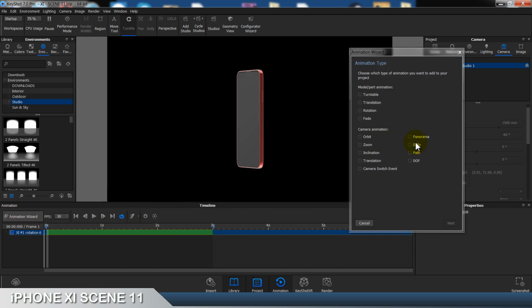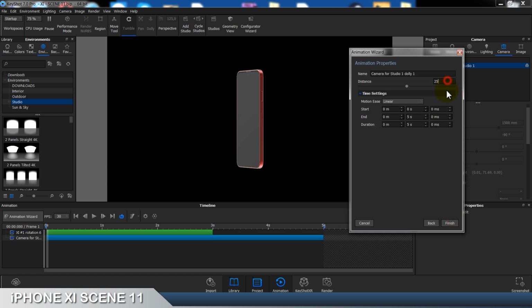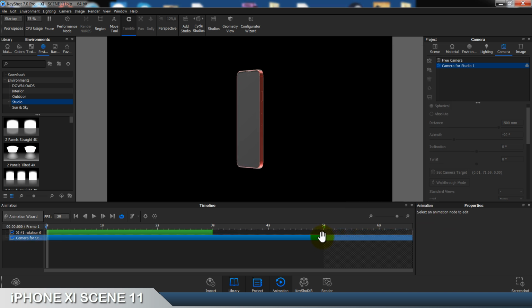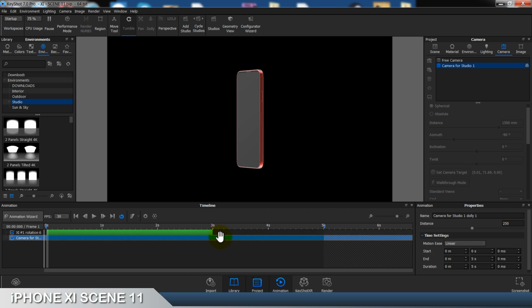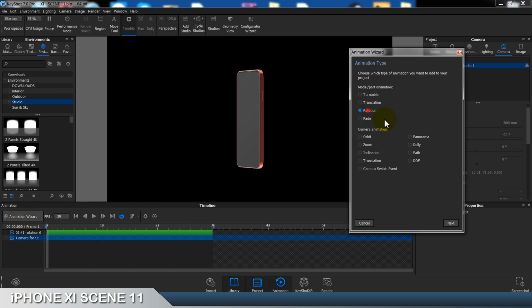Also, I'm gonna add dolly. It needs to be minus, I think, minus 250. Okay, and another rotation.